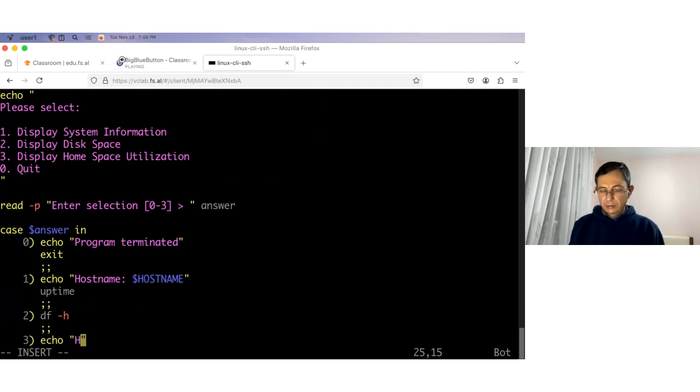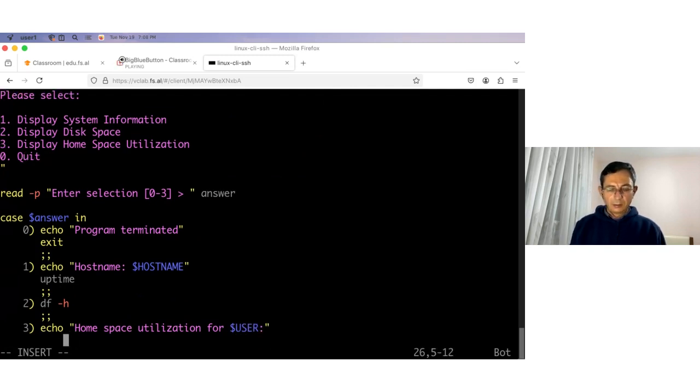Echo home space utilization for user, then we use the command disk usage, du, with the option -h, which is human readable, for the directory home.